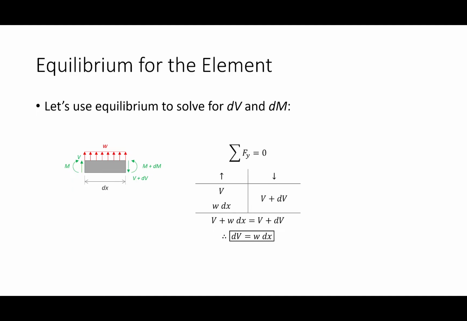Okay. Do I need to consider the M? Yes. And it would be over here. What about the V? Do I need to consider that? And it's V times what? dx. Goes left or right? V dx. Right? Okay. Do I need to consider this? No. Do I need to consider this? Yes. M plus dM goes over here. dM.